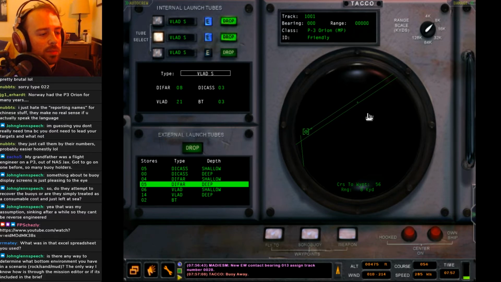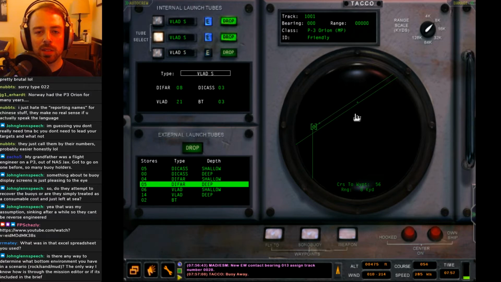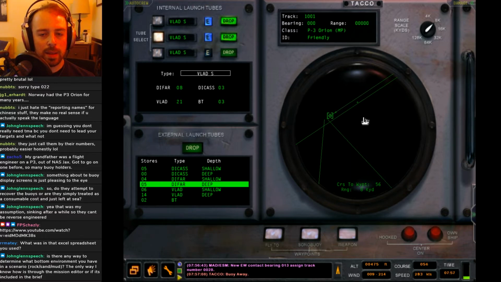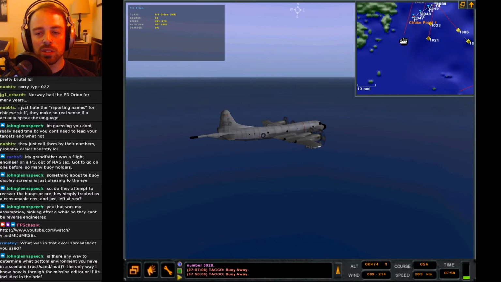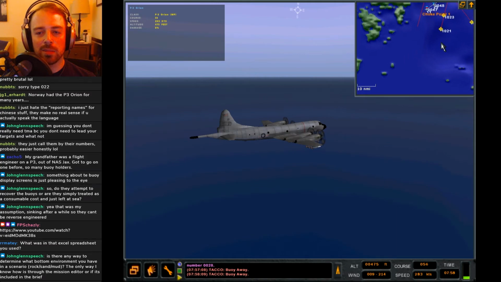Is there any way to determine what bottom environment you have in a scenario, rock, sand, mud? The only way I know how is through the mission editor if it's included in the brief. There really is no way to determine it. It only matters if you have a bottom limited sound speed profile, though. If you have surface duct or convergence zone, it doesn't make a difference. It's always treated as rock. But any mission that's really close in to shore should have at least a mud or sand bottom type, I think. Sound just travels too far if you don't have that. Drop it. Buoy away. Technically, even in a surface duct or convergence zone, if you were close in to shore and you don't have a layer yet, you should have that bottom type affecting sonar performance, but I don't think the game does that.